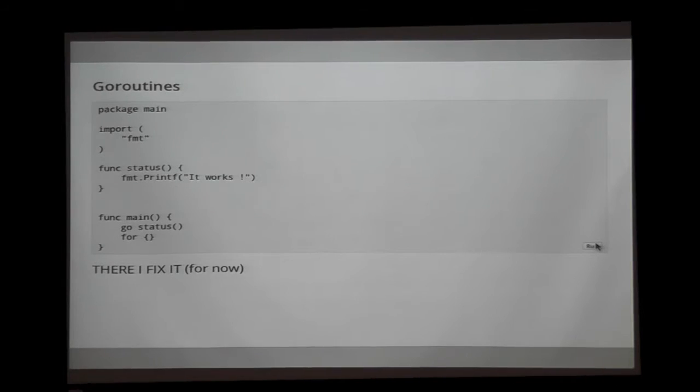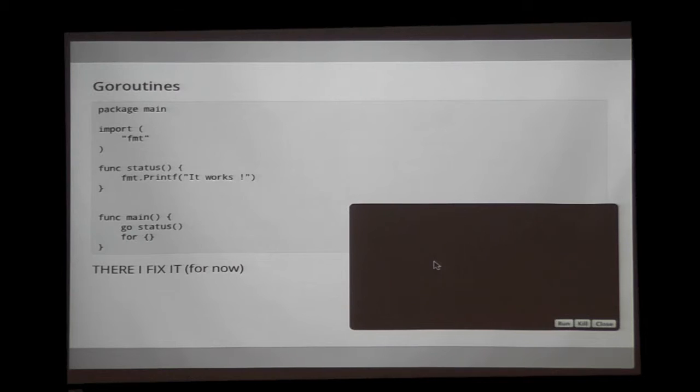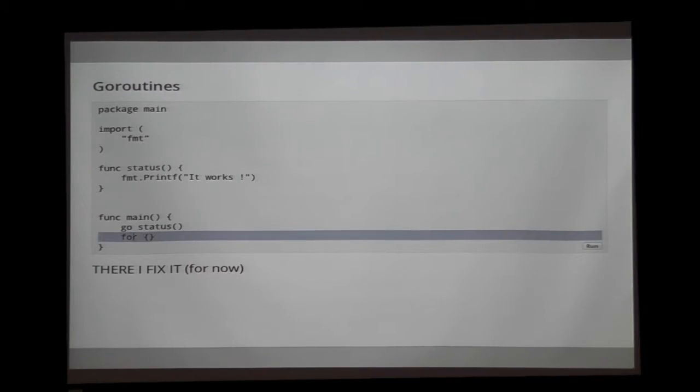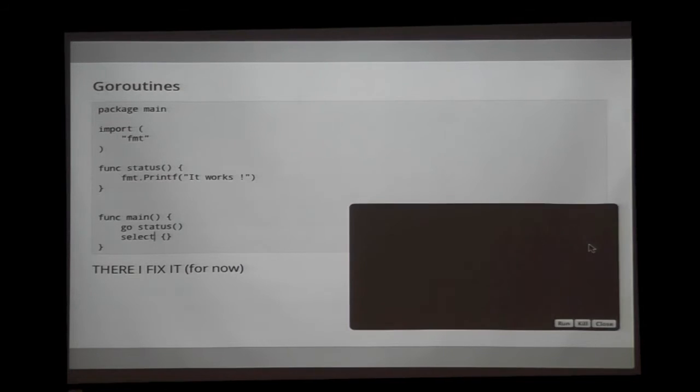So one silly way to fix it is just... That won't fix it though. Yeah, replace for with select. Now it'll work. Why wouldn't doing the for loop fix it? The issue with using a continuous for loop is that it will stop anything else from running. Goroutines have to yield to the scheduler so that another goroutine can run, and right now GOMAXPROCS is by default set to 1.